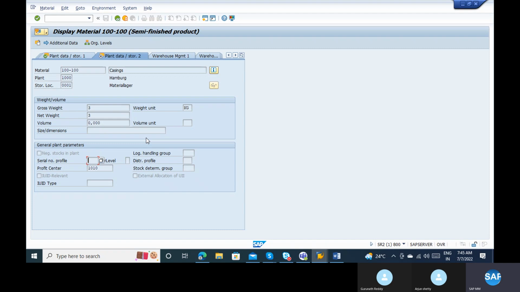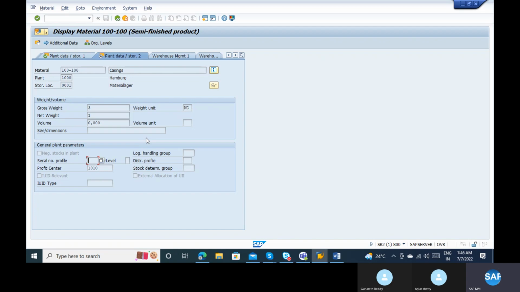warranty purpose. If you bought a laptop, on the back side you can see the batch number and also the serial number. That means today I produced 10 pieces, and each and every piece has one serial number. When I sell these goods to a customer, from that day onwards I can give 30 days warranty.